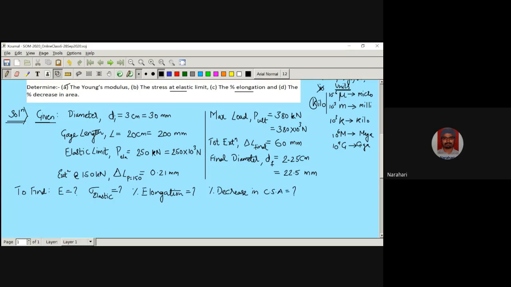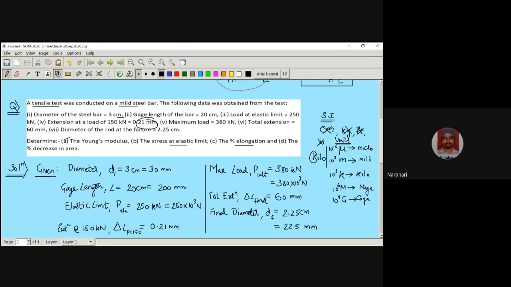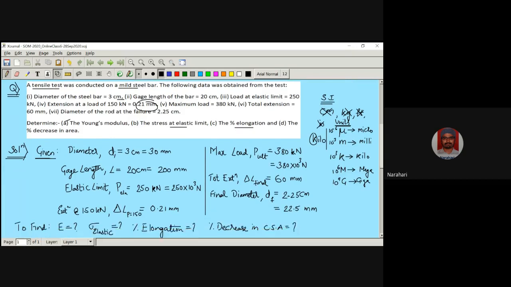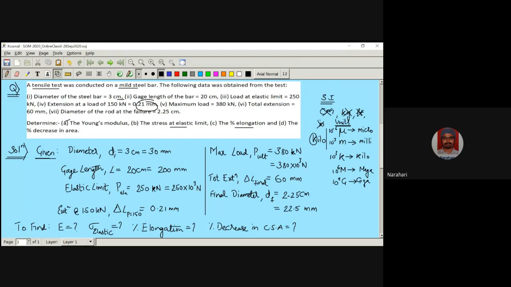Right, if you write this much, don't say you will get some marks. No, you won't get some marks. If you write this much, half the troubles are taken care of. Oftentimes, in this particular question, everything is very orderly given and you don't have to bother much. It's as good as if I have just repeated the question, except for some small articles in this sentence. So that is the only thing now.